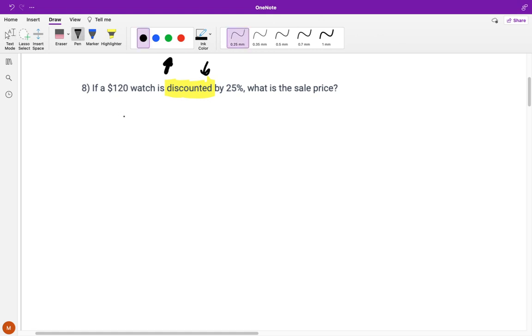So when we do this, we have our starting amount, $120. And since we know it's being discounted, we're going to subtract. And we're subtracting whatever percentage that we are discounting it by. So 25% we know is equal to 0.25. So I'm going to rewrite that as 0.25, and then it's times the original amount, 120, because whatever 25% of it is, that's what we're adding or subtracting. And since it's being discounted, we're subtracting it. So then this is going to turn to 120 minus 30.